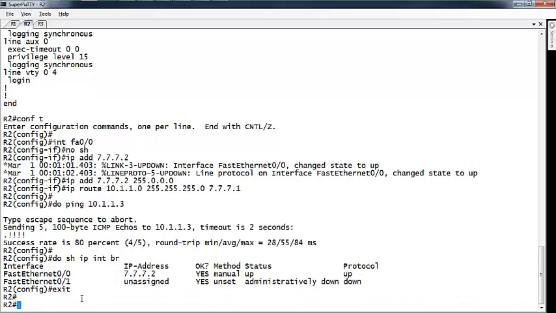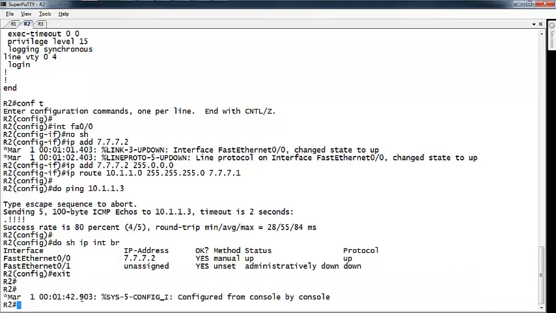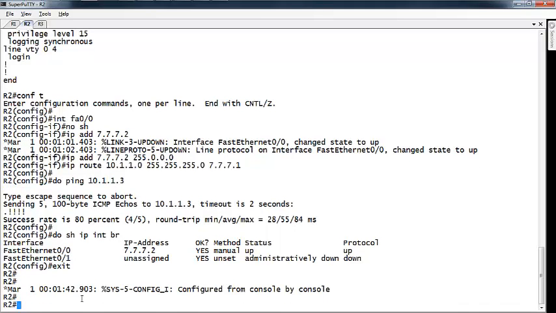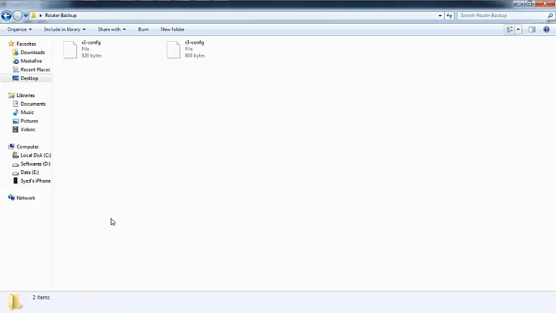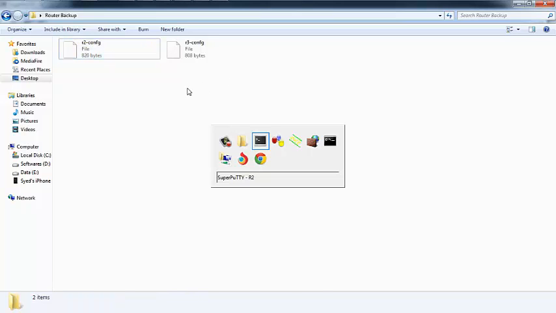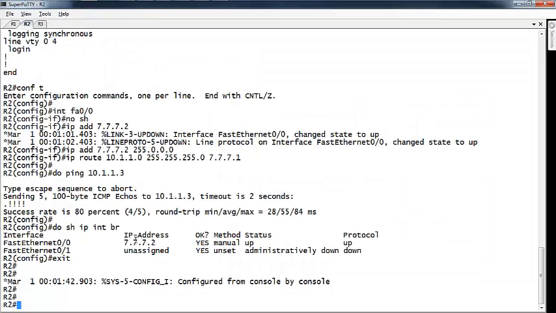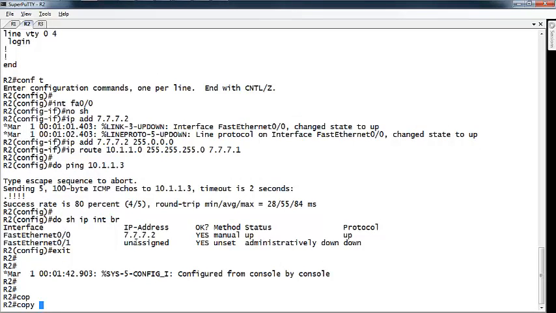So what we are going to do now is restore the backup which we have taken under this directory. So I'm going to click on this one and press F2 and press Ctrl C to copy the name. So once I copy the name, then I'm going to say copy. Now, where is my source?